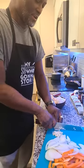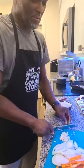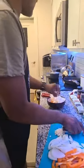No, the bugs chased us from outside yesterday, y'all. We had to have an inside cookout. It was a cook-in cookout, which I liked. It was okay. All right, let's start getting this cooked out.